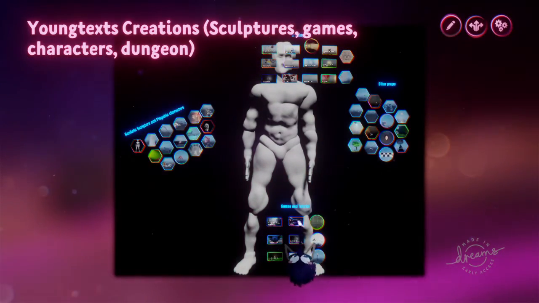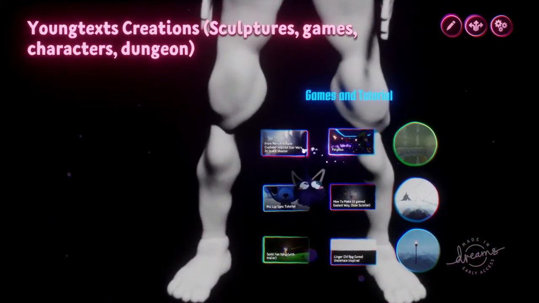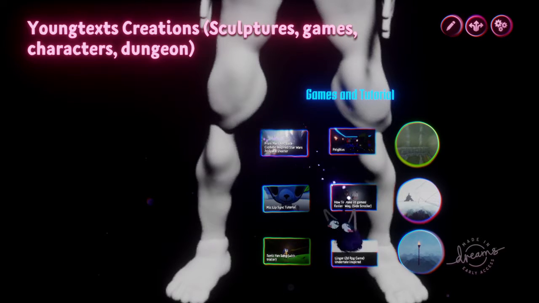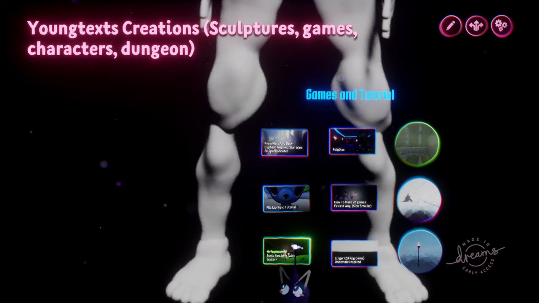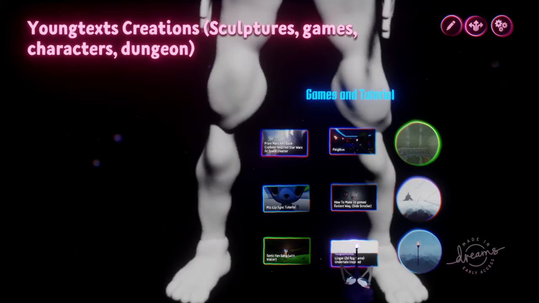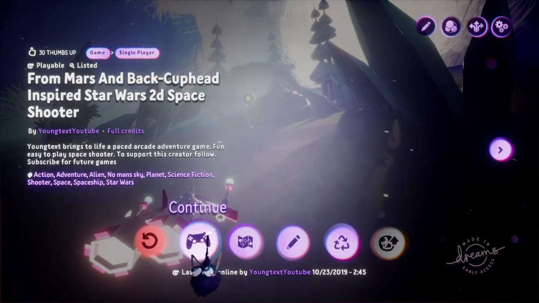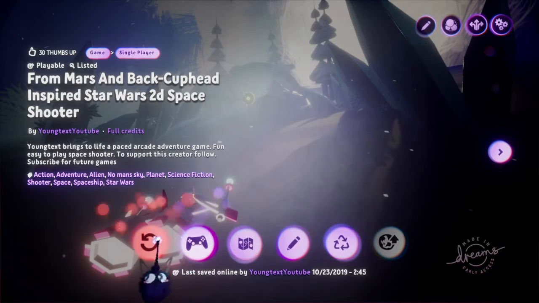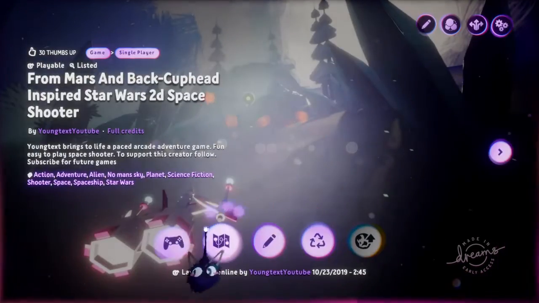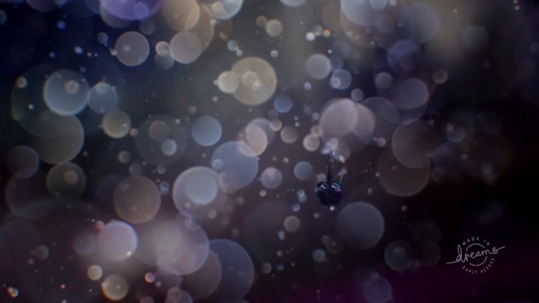I'm making Polybius. I have From Mars and Back. I have a 2D tutorial. I made a Sonic song, made an Undertale inspired game. Let's just go ahead and look at From Mars and Back. That's the one that I recently made. We'll go ahead and press this. So I know how to do all this stuff. Another reason to look at my tutorials.